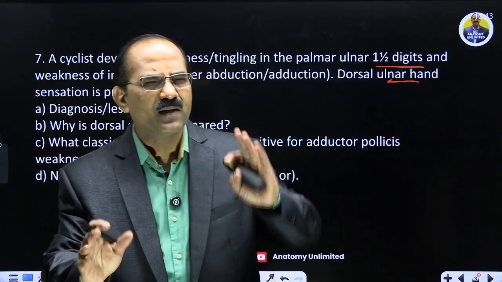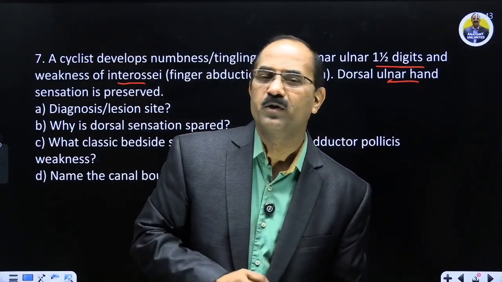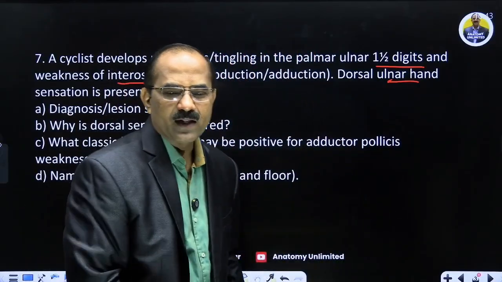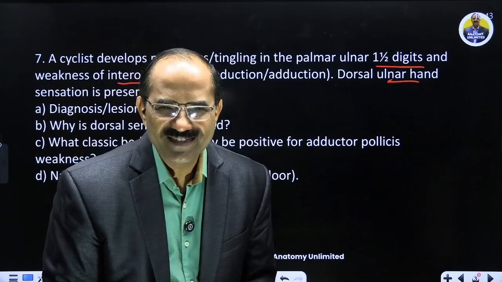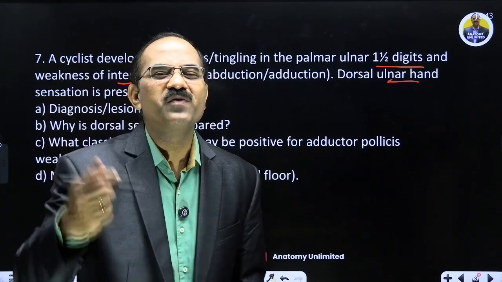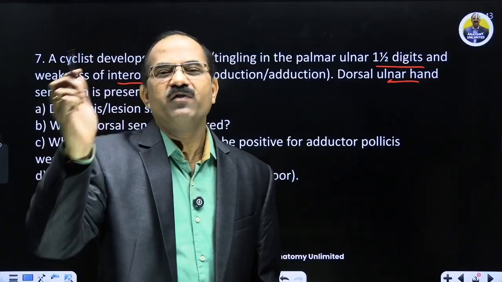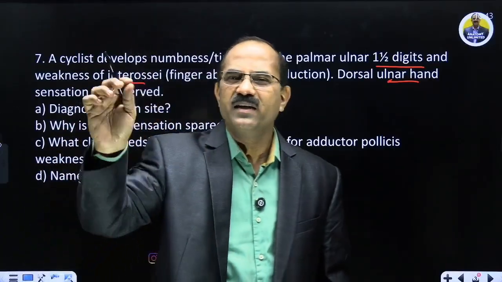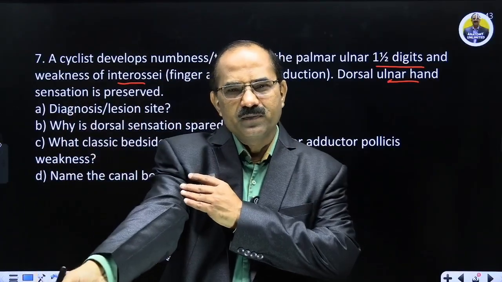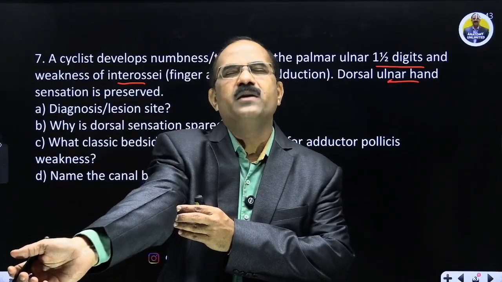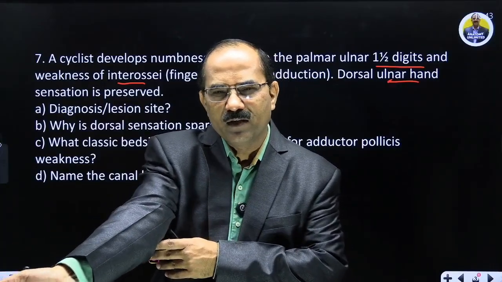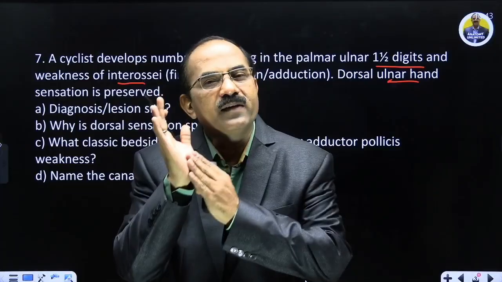So what do you say, children? Ulnar nerve. Let us discuss a few things about the ulnar nerve. Can anyone tell me, the ulnar nerve is a branch of which cord? Yes, medial cord. What is the root value of the ulnar nerve? C7, C8, T1. C7 fibers come from the lateral cord. Now the ulnar nerve in the arm lies behind the medial epicondyle. Then it comes into the forearm. Then it enters the hand.